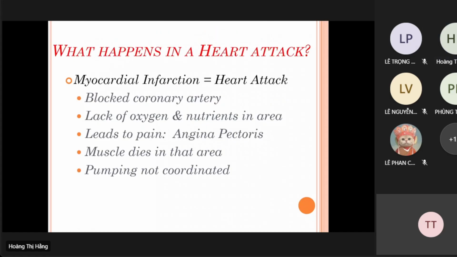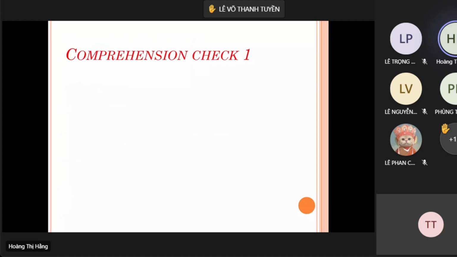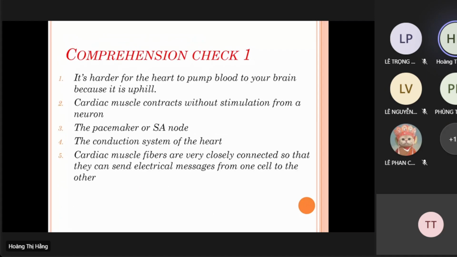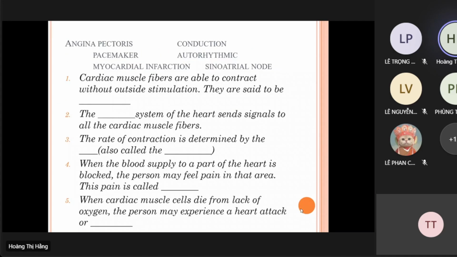Rồi. Comprehension check. Bài này cô cho các bạn đáp án, các bạn tự về nhà kiểm tra đáp án nhé. Nó hơi dài. Rồi, ok, cô sẽ chụp hình cô gửi qua. Now, let's move to comprehension number 2. Rồi mình qua bài 2. Bài 2 các bạn làm chưa? Chưa, cô ngoài nữa.